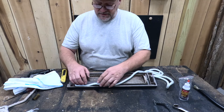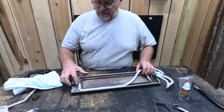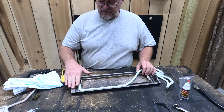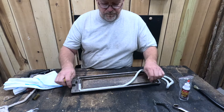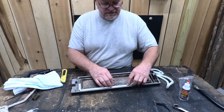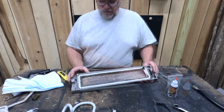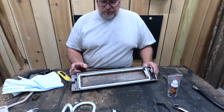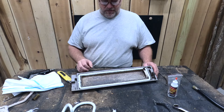Now we're going to get the other door and get the gasket on it. I always worry about this one because it has the glass in it and I don't want anything to happen to that glass. I always start in the middle of the side where the hinge is — that's the tightest side to put them together. I start there, I don't pull the gasket, I just place the gasket in there and press it down. Then we'll put this one on the stove and we should be able to control that fire really well now.